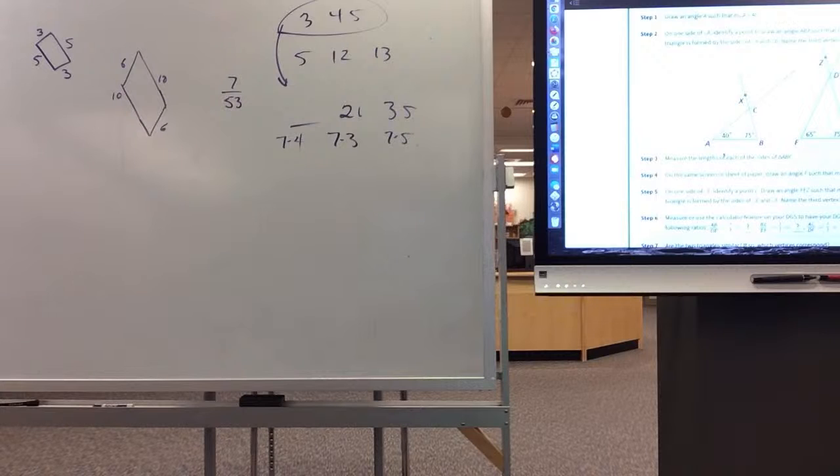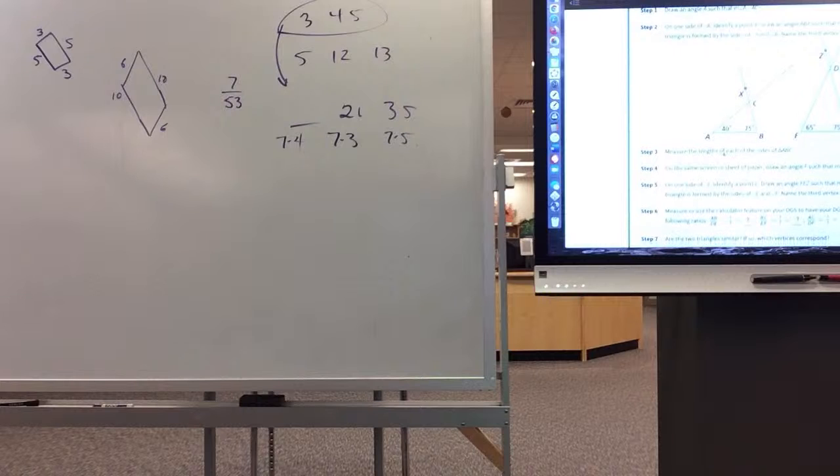Okay, so we have to draw an angle A such that the measure of angle A is 40. So away you go. That's step one. You'll have to read the rest of the steps. All I ask is that you do the labeling, write out the ratios as they ask you to do, because that's going to carry you through the protocols for this lesson.